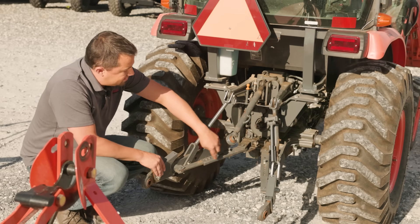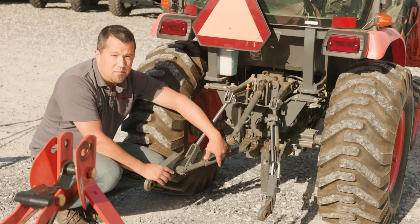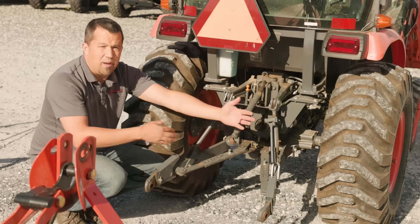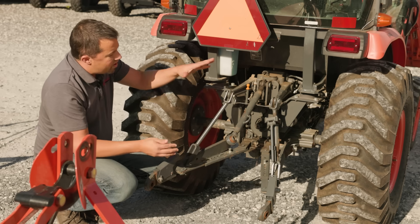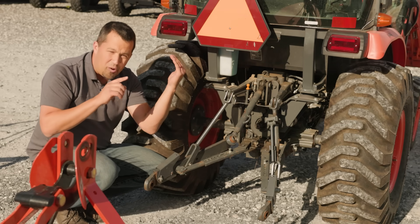Attached on the inside are what's called a sway bar or a check chain. They control whether the arms are going to be able to swing back and forth or whether they're really tightened in place behind your tractor. So understanding all of these pieces, let's talk through how you put them on to your implement.